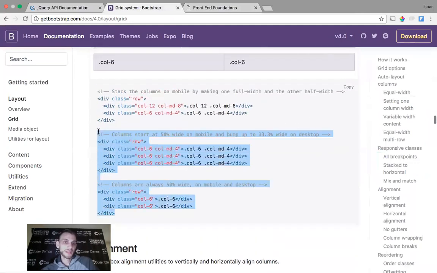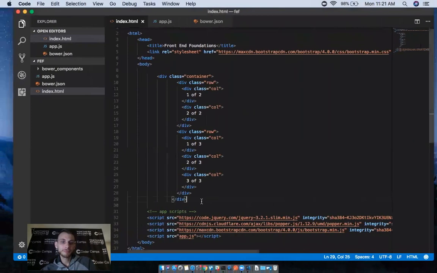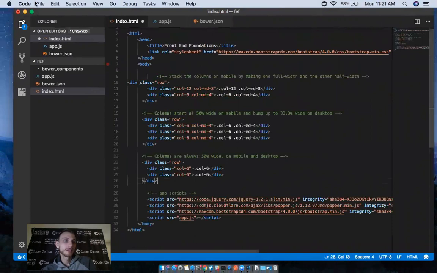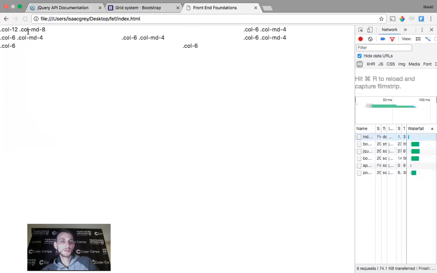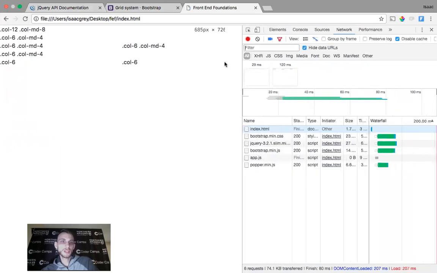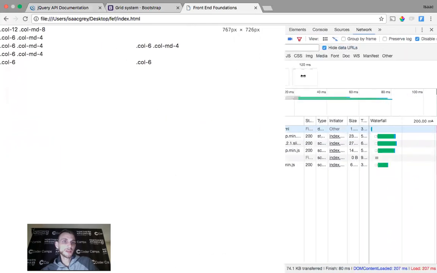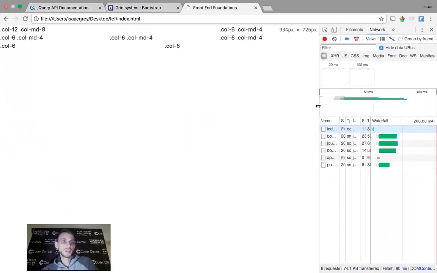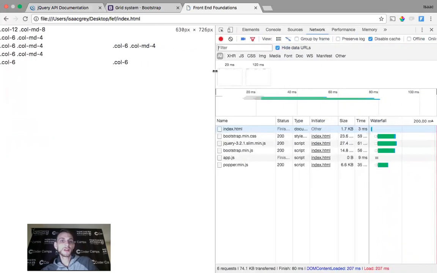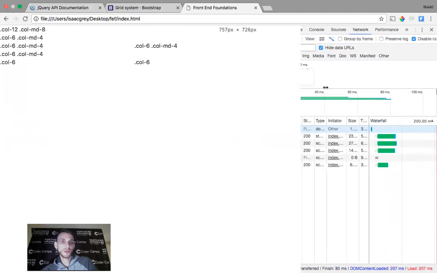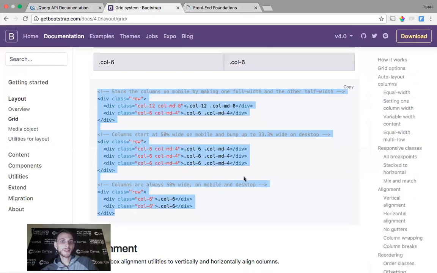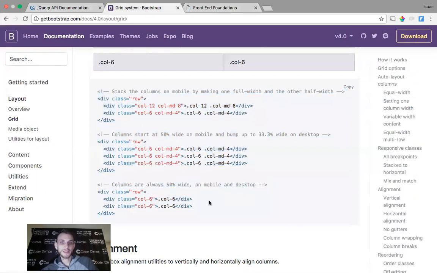So let's go ahead and take this example here, paste it in and save it. And then from here, we can refresh. We can see that it's letting us know that on specific screen sizes, it's going to be specific widths. Okay, so watch what happens as we change the screen sizes, right? As you notice, there's a breakpoint there where it's going to adjust the column sizes because it no longer looks good to have many columns across. So you start stacking them in this way, okay? And this is how responsive websites are made, with grid systems like these.